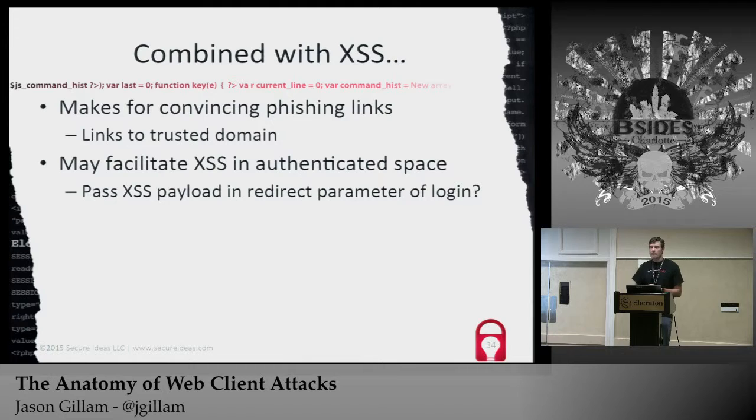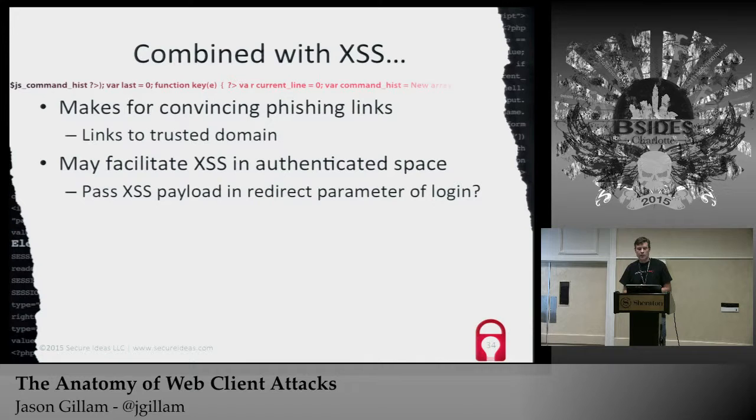So, you can combine the unvalidated redirects with cross-site scripting attacks, or if you can, then things might get a little more interesting. You have potentially more convincing phishing links. So you can bring them to a server that's part of their organization first, and use the redirect flaw in that to get them onto some other server that has a cross-site scripting flaw. So they'll see the link that they trust, and they'll click it.